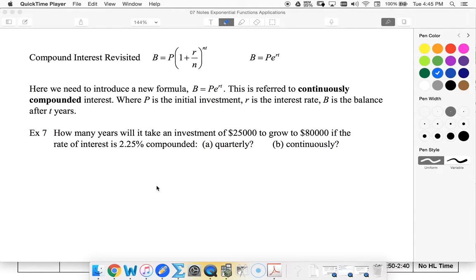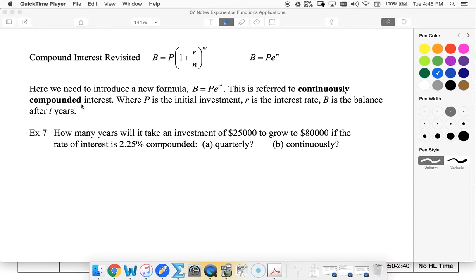All right, so now we're looking at the compound interest formula. This is really similar to the formula that we looked at for exponential growth. But this one, instead of using K, we use R, and we call it the compound interest formula, and it comes when we have continuously compounding interest.